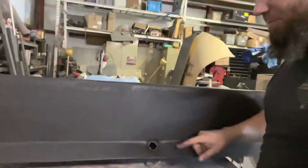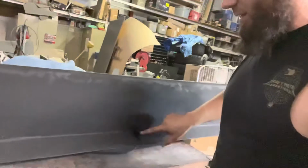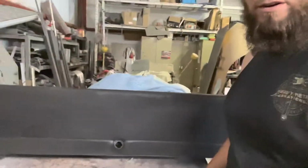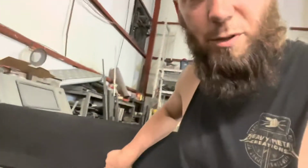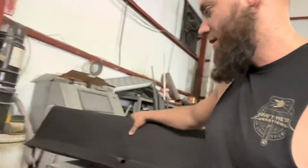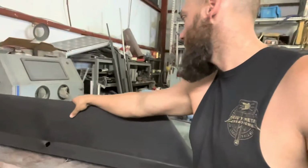Feel like I got this keyhole pretty good. It's nice and rounded and smooth up in here, nice and smooth down here. Be able to get the key in there, not in the way at all. Might look over it again, make sure it's actually 100% round there. Looking at the video right now, it's probably not. It looks a little more flat on the top side, so I might hit that again, try to get that nice and round. But that's that. I'm gonna talk to the body guy, see where he's at, what he wants to do.